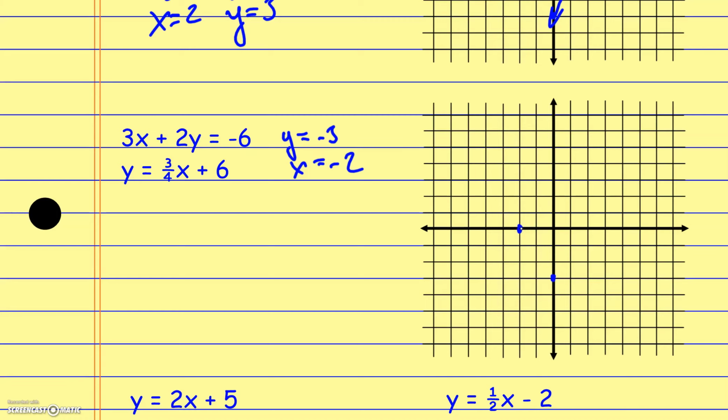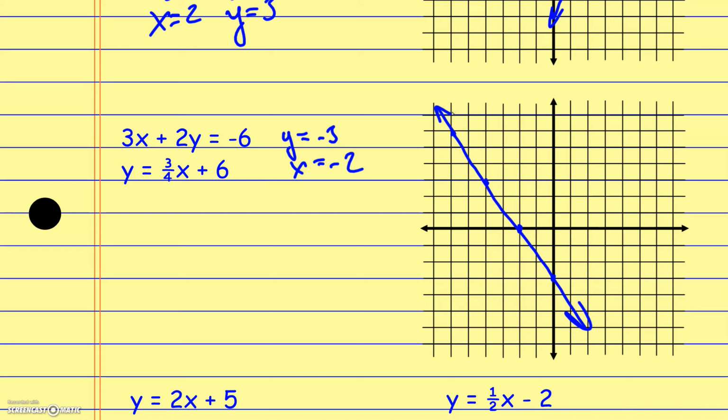And maybe I don't have quite enough in the way of accuracy, but I can see the slope. I'm going up 3 and over 2 each time, and I can continue that pattern. I can go up 3 over 2 again and up 3 over 2 again to make this a little bit more accurate. So even with just the x and y intercept, I can draw a pretty accurate graph because I immediately can see the slope.